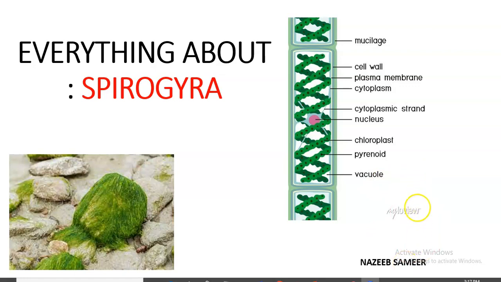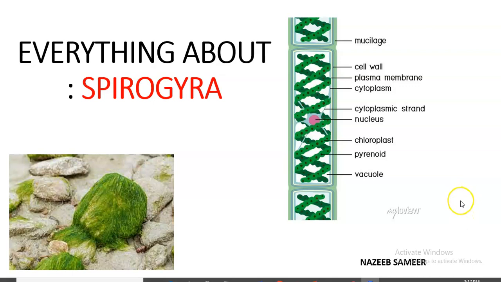So what is Spirogyra? Spirogyra is a free-floating freshwater green alga, which is also known as water silk or pond silk. Why is it called silk? Because it has a silk-like appearance. So it is a green alga, and it is photosynthetic because of the presence of chloroplast in its body. Then it contributes to carbon fixation and the supply of oxygen to the aquatic medium. These things you can write in general.